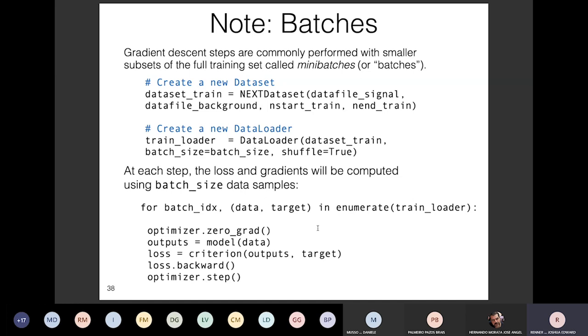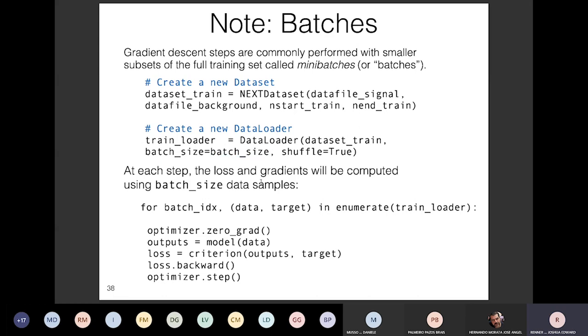And so in PyTorch, they have a class for defining data sets, which defines how to retrieve the data once loaded into memory, or actually it doesn't even need to be loaded all into memory. We're going to try to do that today, but it can be loaded on the fly. And there's also a class called data loader, which essentially gives you batches of that data. It shuffles up the data and pulls out batches of the size that you tell it.